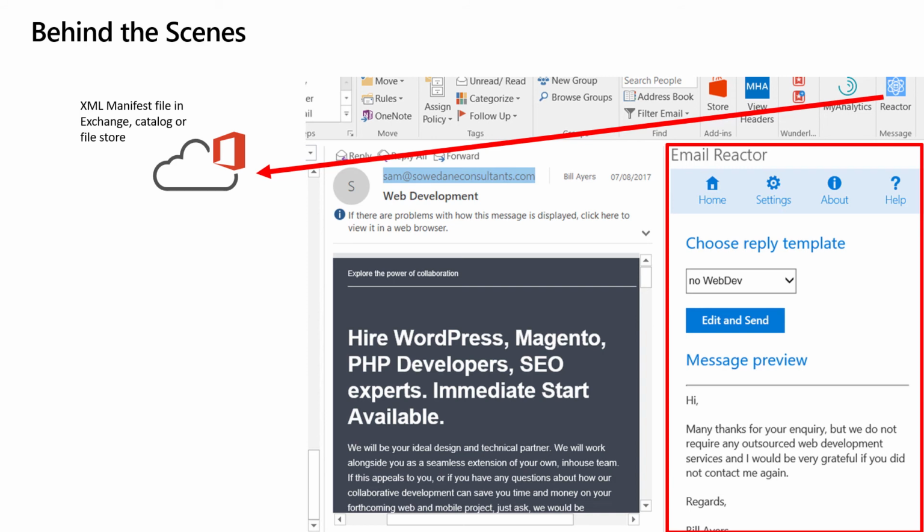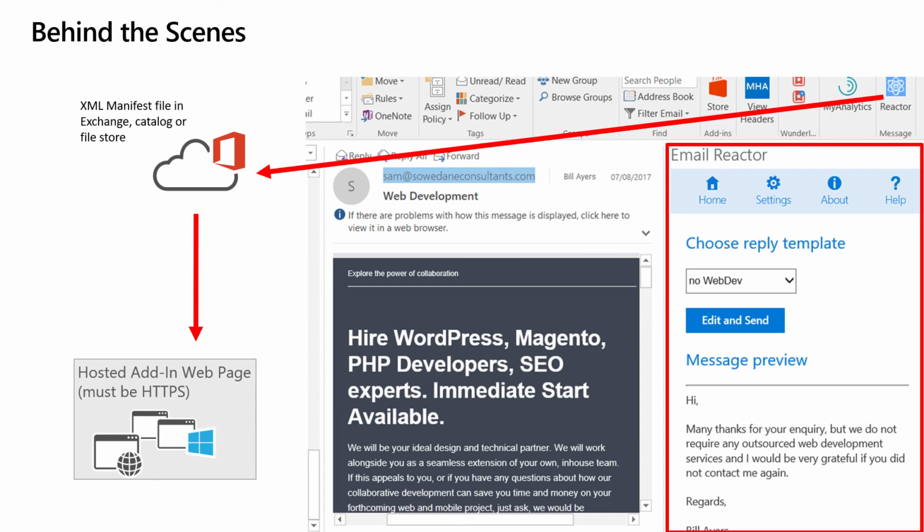And that points to the add-in website that's hosted somewhere, and again that can be using any technology you like. Back-end, front-end, ASP.NET, whatever, as before. It might have code running or may just serve some static content, which is usually what's happening in this case. And that's what gets rendered in the page.